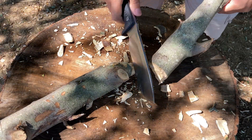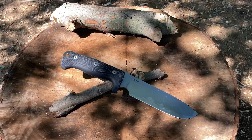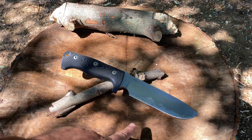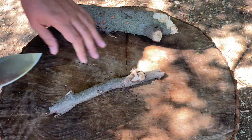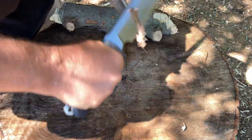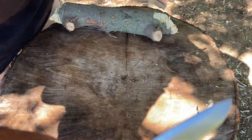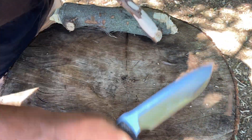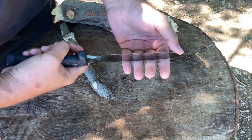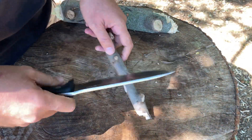There we go — really nice, that did a fine job. Troops, that's the piece I just cut through utilizing all parts of the blade. Let's do a quick sharpness test. Looking good so far — I know it's early in the testing but no chips. Everything feels okay, looking good.